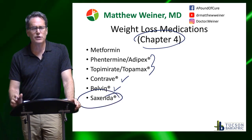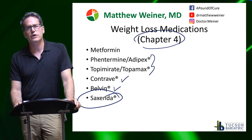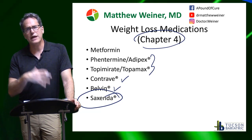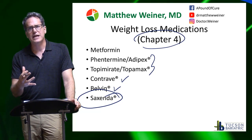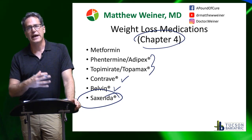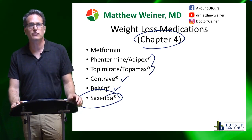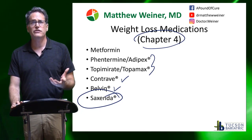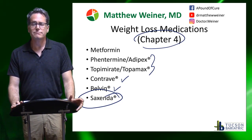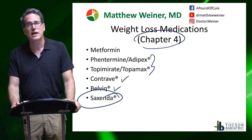Without question, the most effective weight loss drug we have is Saxenda. I think this is where we're going to see some promise in the future. There are some relatives of Saxenda that have shown potentially even more weight loss. These are all diabetes drugs being repurposed and resold as weight loss drugs. Saxenda is really the same drug as Victoza, just dosed at a higher level. I've seen some really great weight loss — like 30, 40 pounds or even more — on Saxenda.